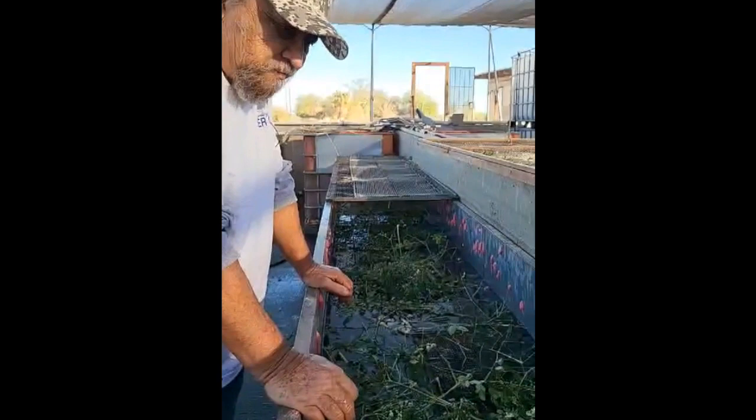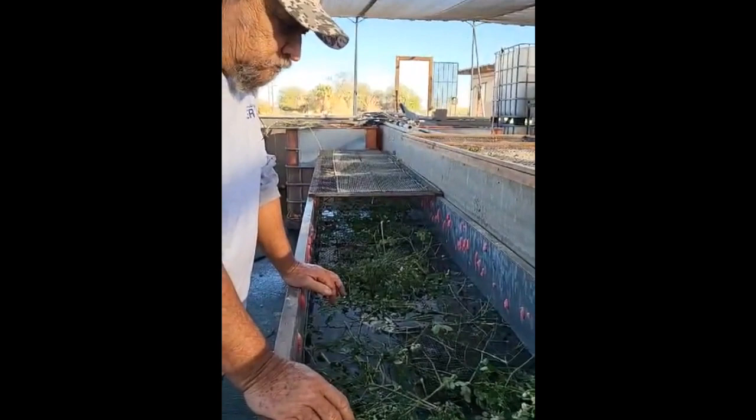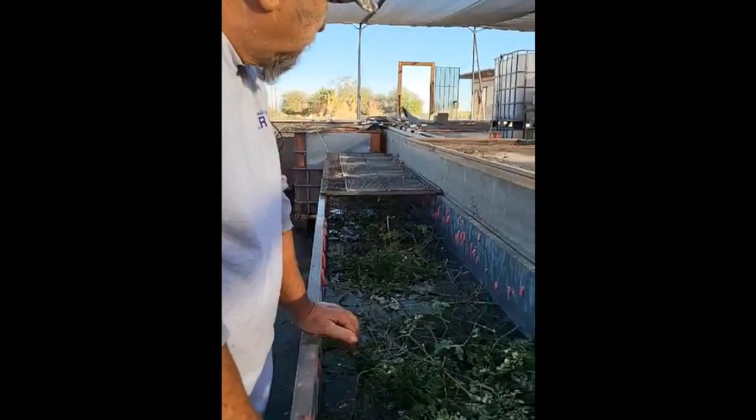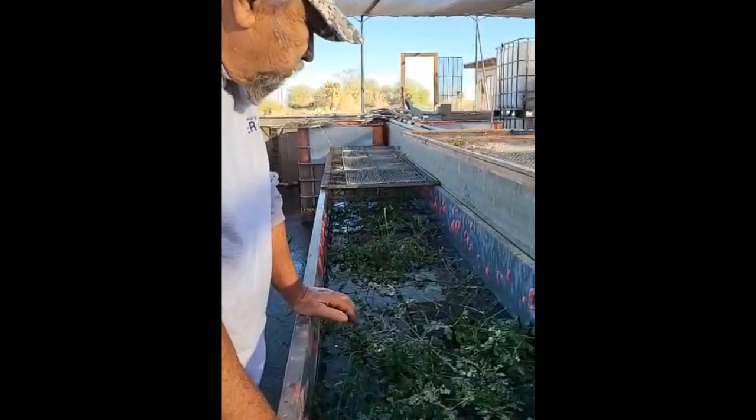How often do you feed them with malunggay leaves? Every day, as much as they can eat. Because the more they eat, the more they produce. What's the population in a 250-gallon tank? As high as 200 pounds, 100 kilos of snails. You can grow them as high as 200 kilos of snails. And you will be producing 250 gallons every day.